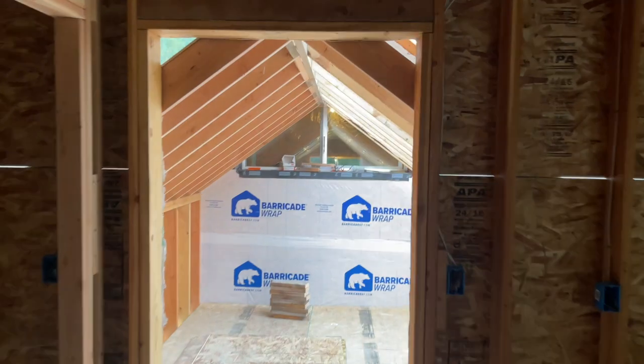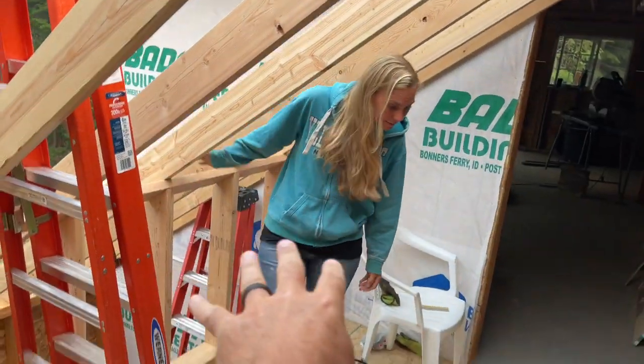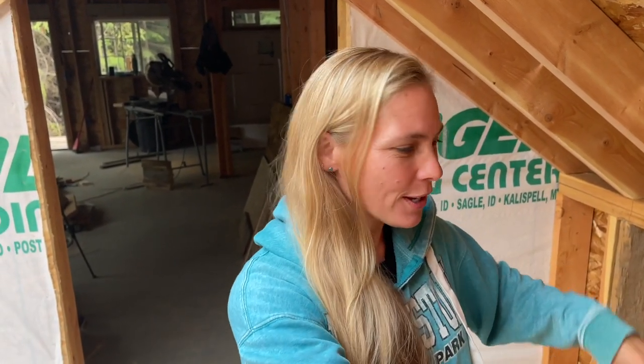Another morning here, guys. Let me show you what we got done yesterday. The hallway connecting the apartment to the house is coming together here. It's about this tall, as you can see. It goes into the loft over here. Also got a storage area along this side right here. And over there where Jules is, we can store stuff or put bookshelves or something. I think it'd be really fun to have a little reading nook right here, with little bookshelves and little sofas or something like that, comfy chairs.